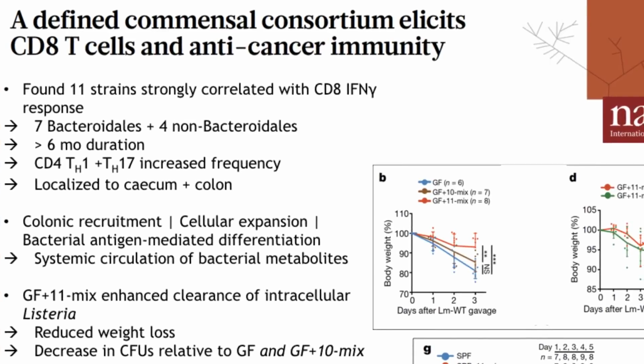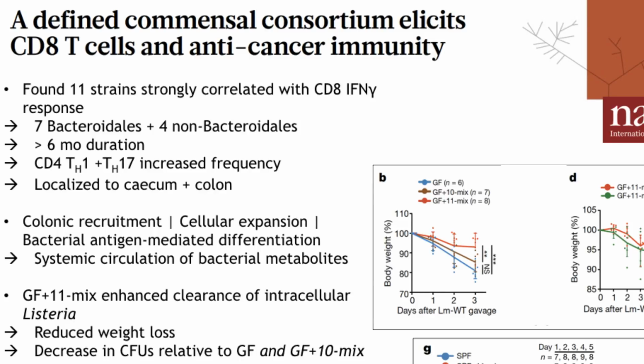Those are bacteria that we've talked about previously as being associated with good gut health for their ability to digest certain types of fibers and produce metabolites that can promote gut health. And 4 were non-Bacteroidales family members. And this duration of good gut health, or the high increase in the population of this particular subpopulation, lasted for 6 months. So they were stable, they were engrafted, one could think.